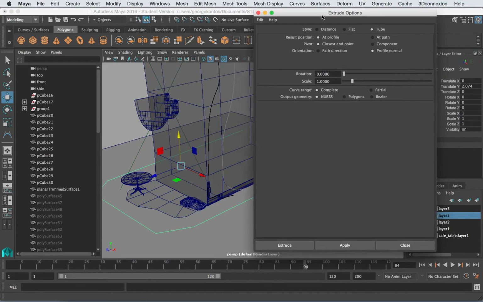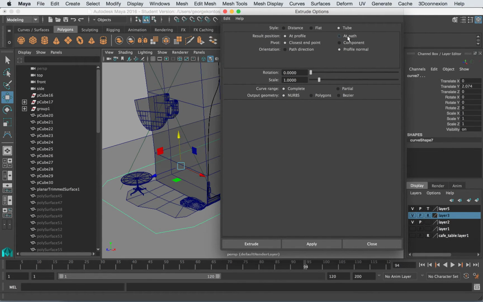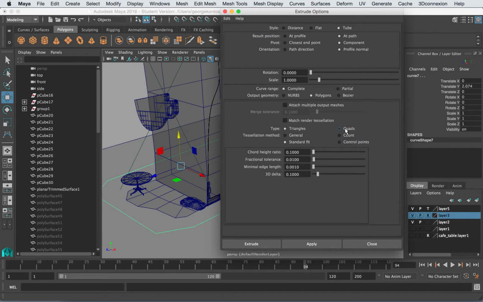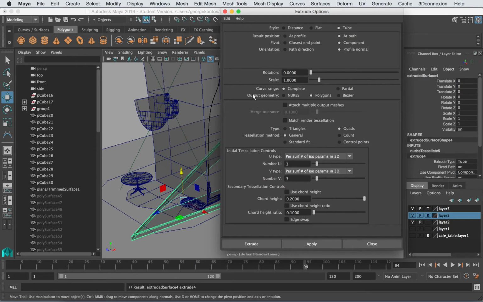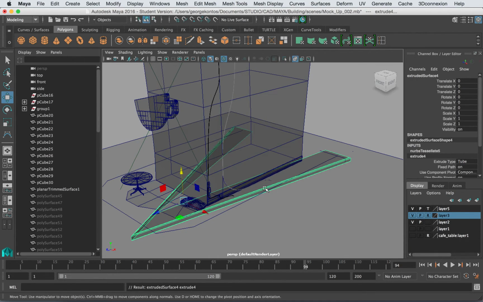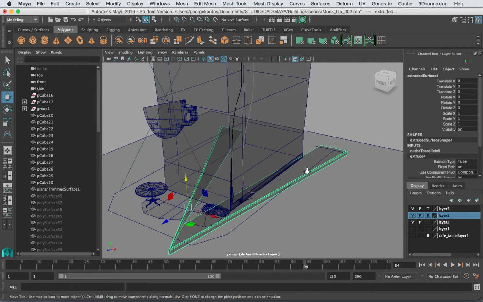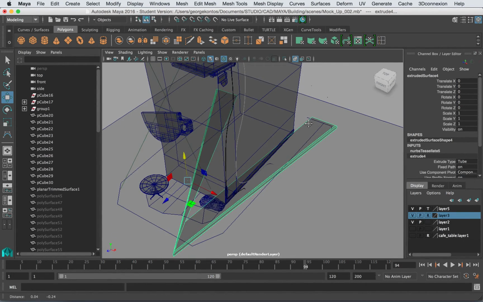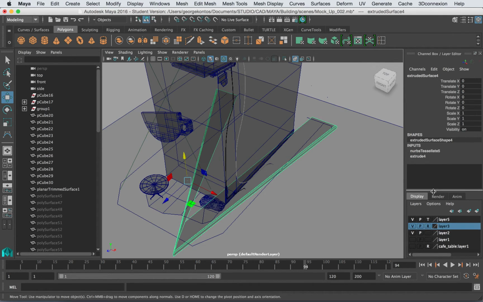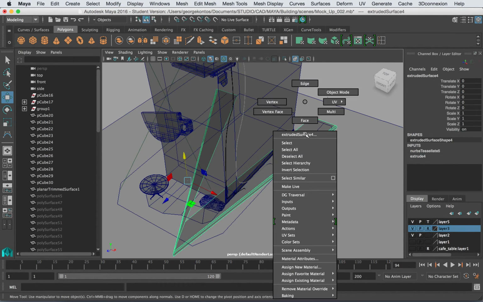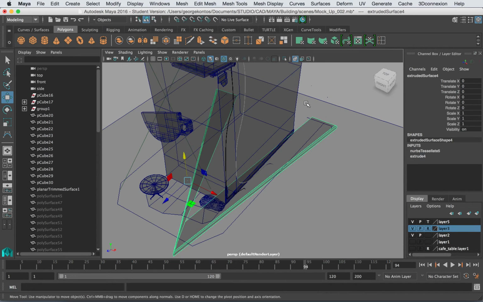and usually you see these settings and you have to turn on path, component, polygon, object, quad, general, all these things, and then you press apply, and then you get this initial shape, which is because our tessellation was really low. Select the shape. So this is a new object. This is a polygon shape. You can tell by looking at the components.